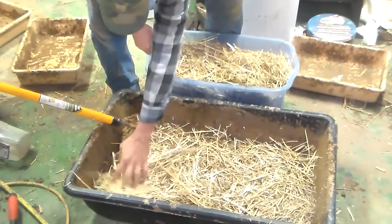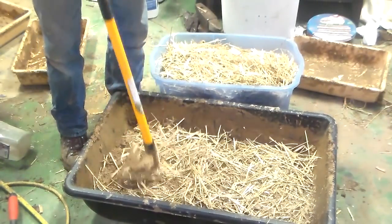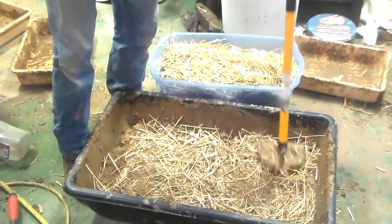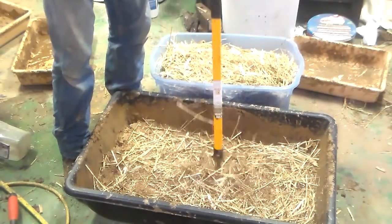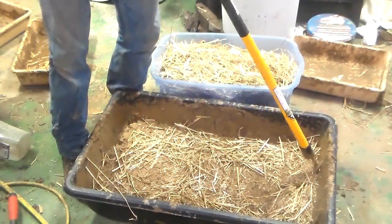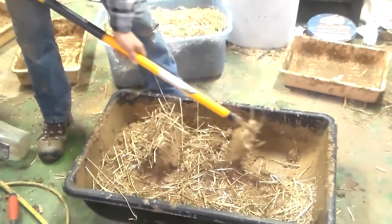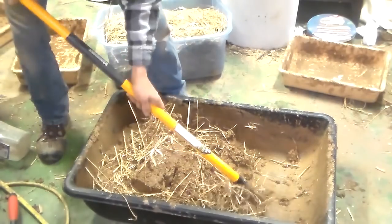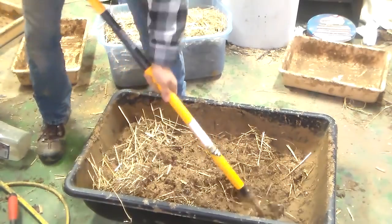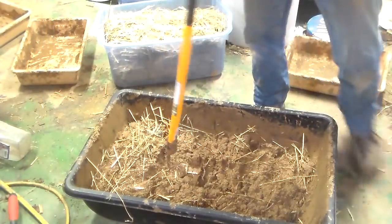Make sure it doesn't clump and you'll be fine. And now just tamp it in. Then you flip it on itself and tamp it in again.